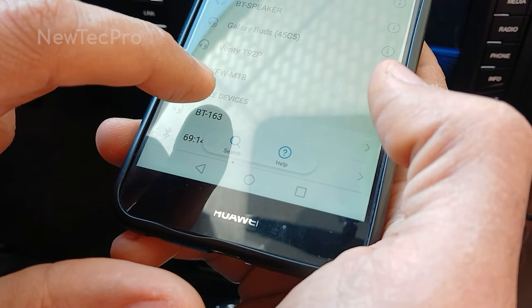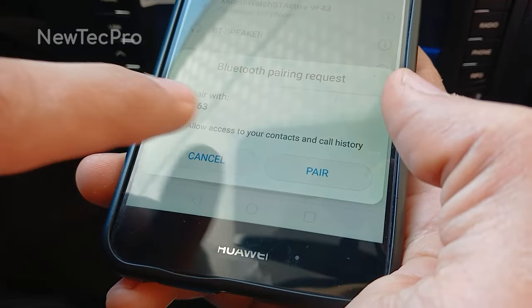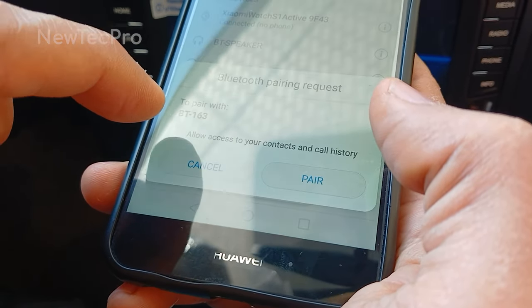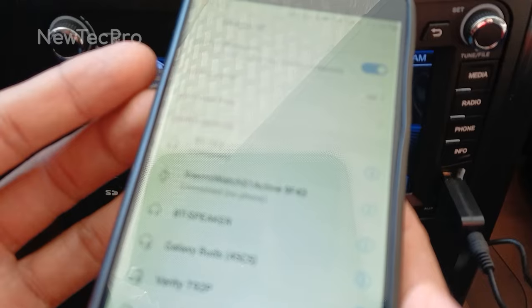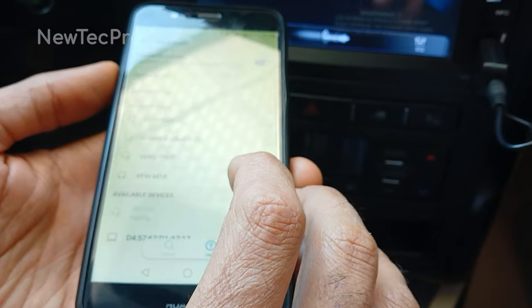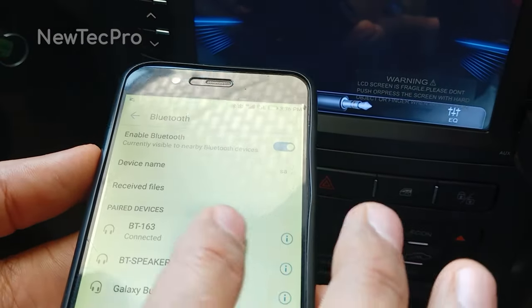I try to connect to BT. To pair with this, a message appears. To pair with BT, you should tick allow and pair. Device pairing, connecting to the Bluetooth dongle. Okay, you hear the alarm, connecting.